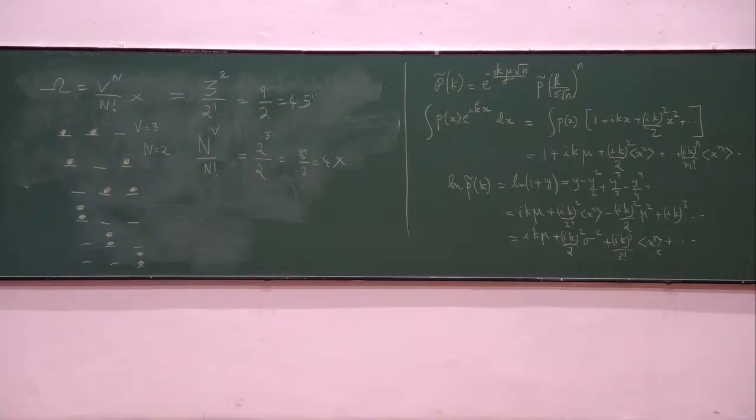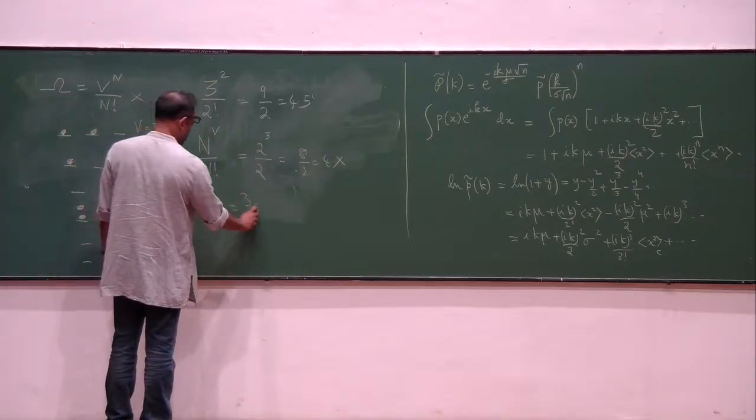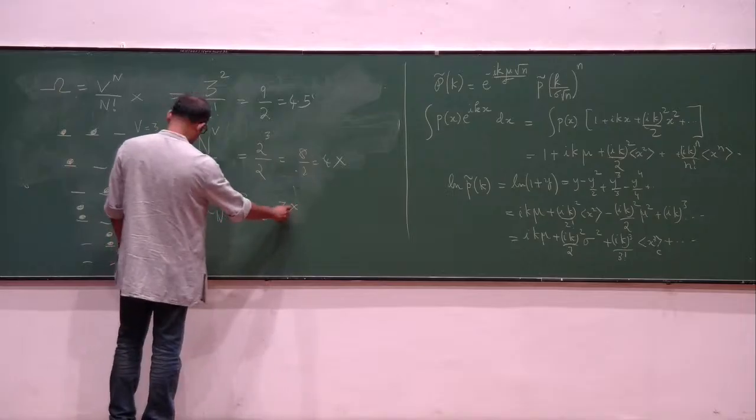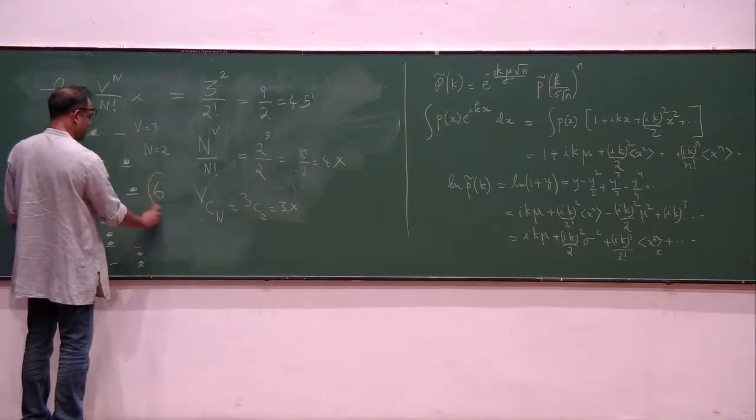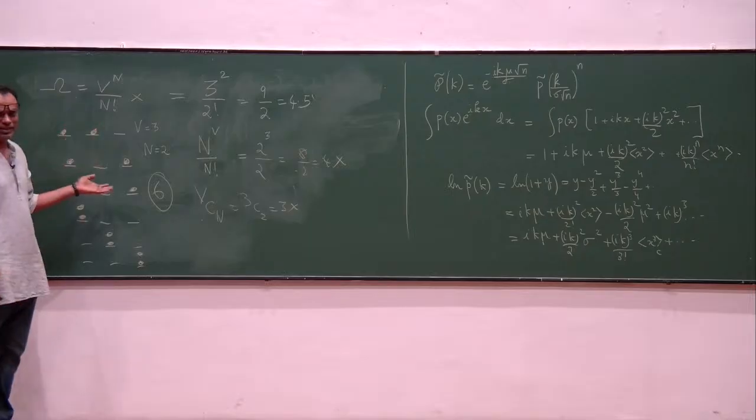There is a problem: there are these 5 children standing and there are 10 apples to be given. How many ways can I give 10 apples to 5 children? VCN is definitely not going to work because VCN is 3C2, which is 3. We have to get 6. 6 is the right answer. Whatever formula you give, you have to give 6. V factorial is not going to work because if I make n equal to 1, then I have only 3 ways, so that doesn't work.